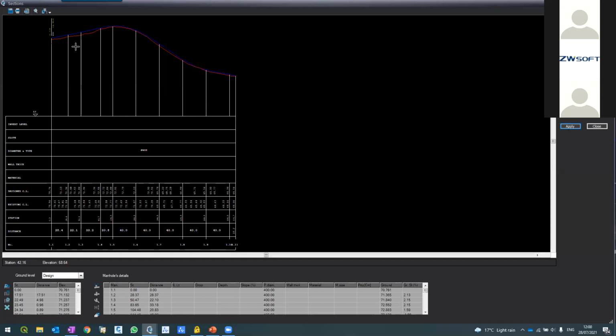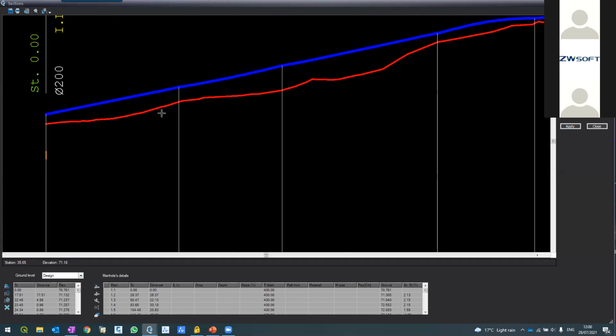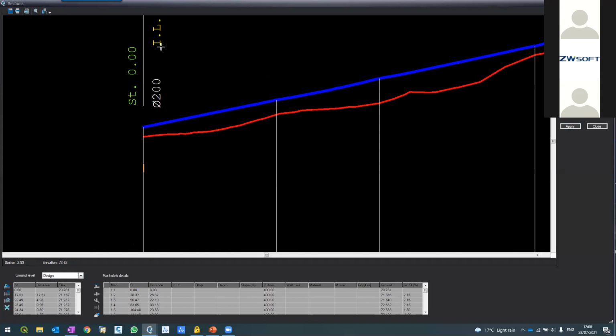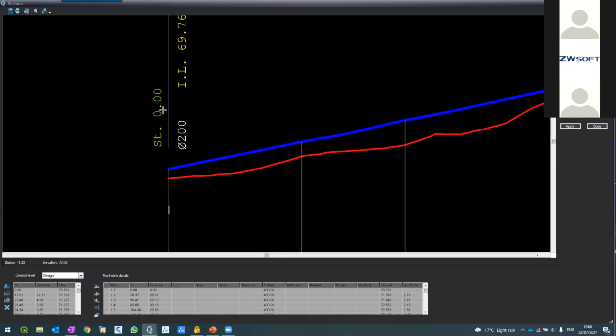So I click here, and this is the design ground level that we just designed. The software automatically identifies whether there's a joint manhole or intersecting pipe here with 200, and it's in the beginning. Since the software for now doesn't know what to give, it just buried it in the ground for 1.5 meters because we didn't design it so far.